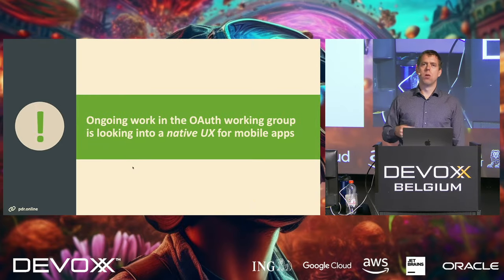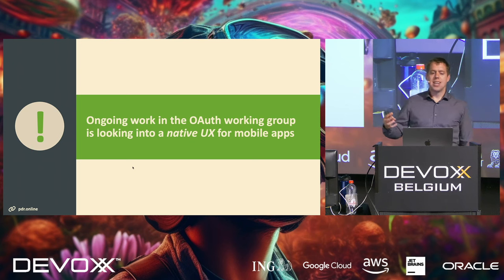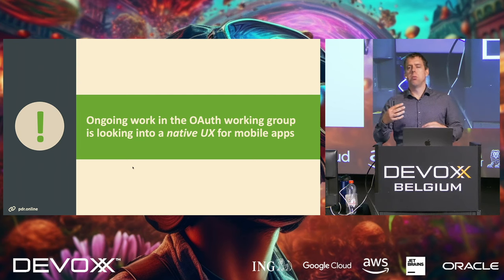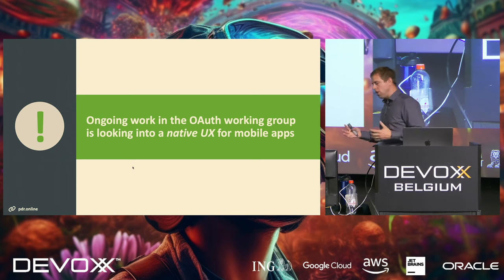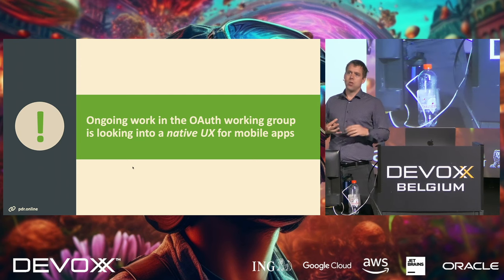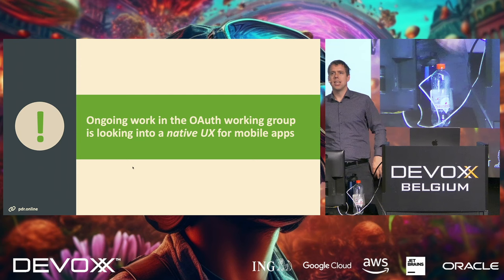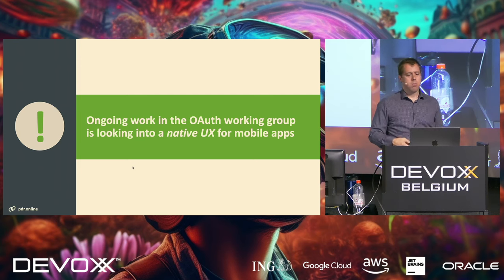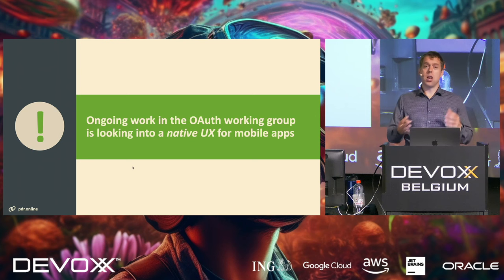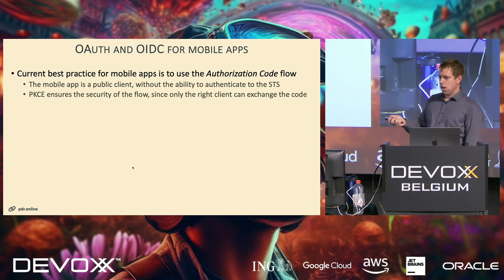However, in the OAuth working group, there is active work going on to provide a more native user experience for mobile apps. And they're looking into using things like app attestation to implement something like a sort of authentication to protect this step. But for now, there's no official recommended way to do this. Which translates to you'll find SDK implementations that have their own way of making this happen, and I'm going to leave it in the middle whether that's a good idea or not. It's not a recommended best practice, and if you do it, there are some serious consequences. But keep an eye on ongoing work, because maybe in a few months we'll have a more official recommendation of how to handle this in practice. All right. We talked about that.